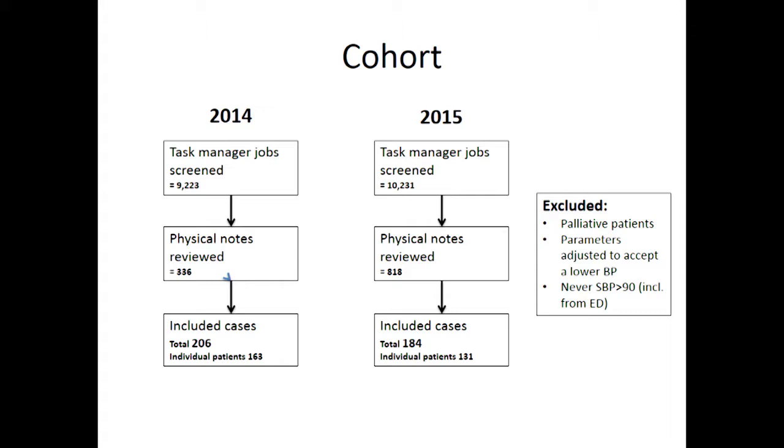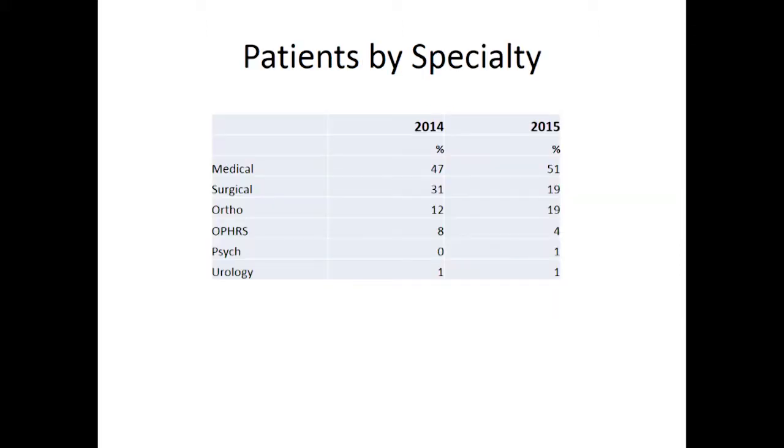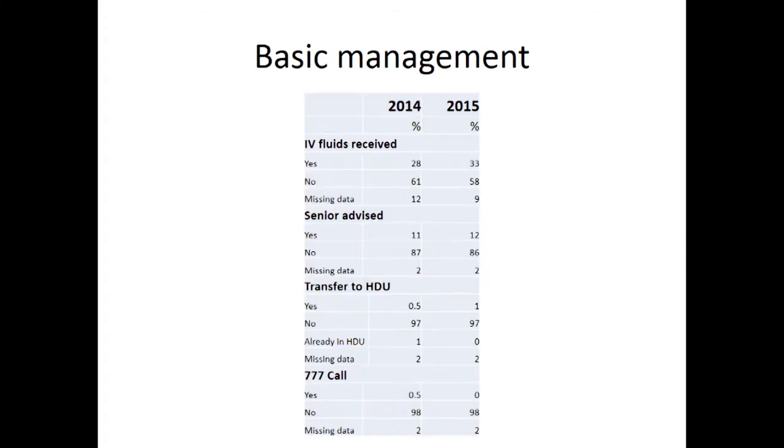And you can see a lot of tasks were screened, and this led to over 6 month periods, over one case of hypotension per day after hours that was reviewed by a house surgeon that wasn't in ED, ICU or HDU. The patients were pretty evenly split, about half medical and half a variety of surgical specialties. Interestingly, these patients who were the lower acuity patients, that task manager is there for house surgeons to look at when they have time. They have to actually go to a computer, sit down. They don't even get an alert that this patient is sick.